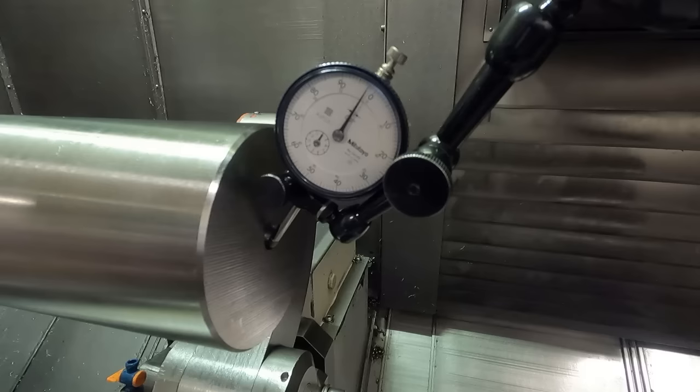See these four big bolts that hold the steady rest, you can't move it with those adjustment screws unless you have these backed off a little bit. Okay, now we got those loosened enough to where we can actually do an adjustment here. When I loosen the screws, things changed a little bit.